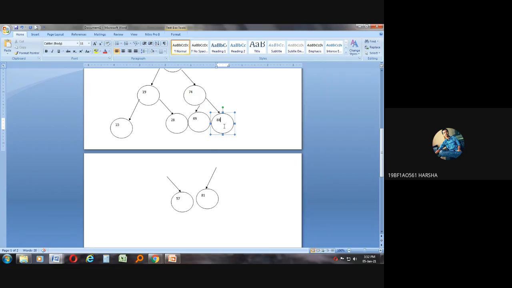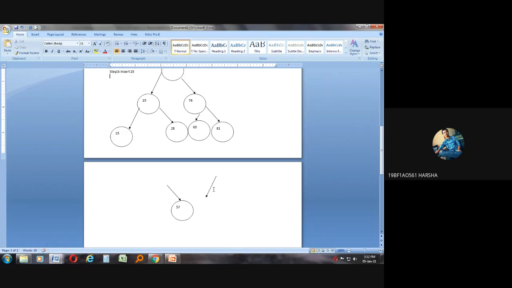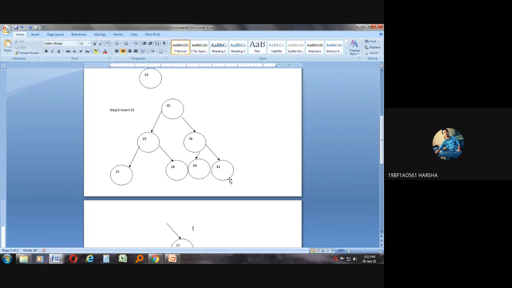If you want to delete 88, it has one child called 81. In this case, we'll delete this node and whatever child it has, we make that child the parent node. So that is the single child case.